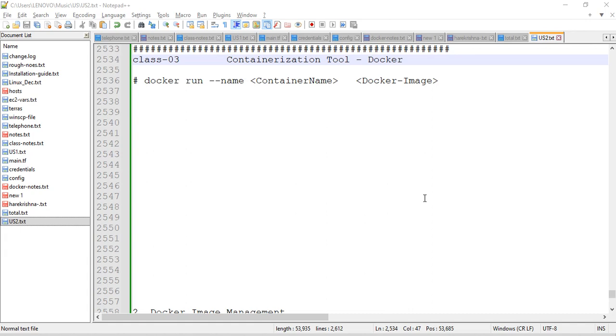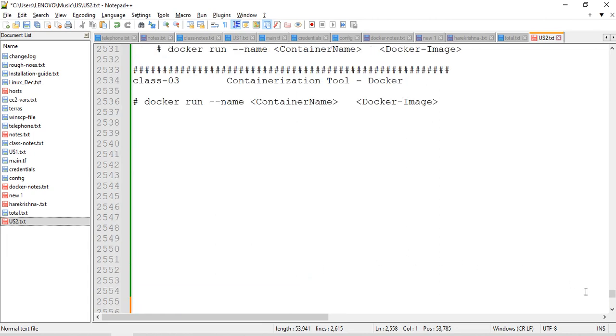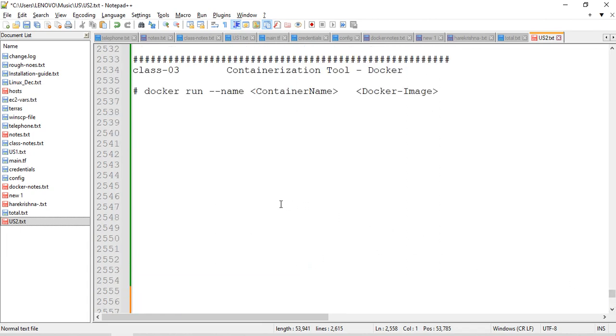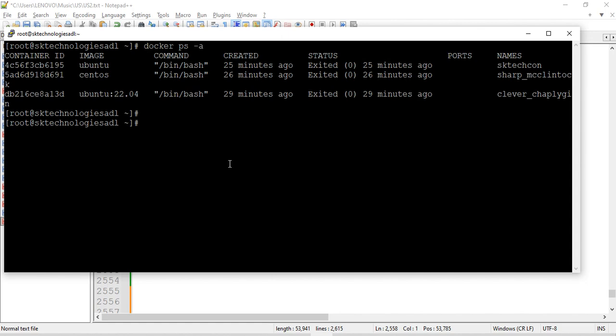So why is this the reason behind this? Today we will see and try to explain why the container is moving into the exited state. What is the reason behind that? And the image we are using, the default command is defined as bin bash. All the things we will discuss. And I will show you how to delete the containers also.